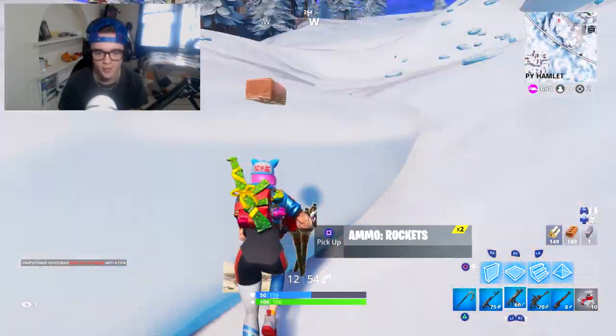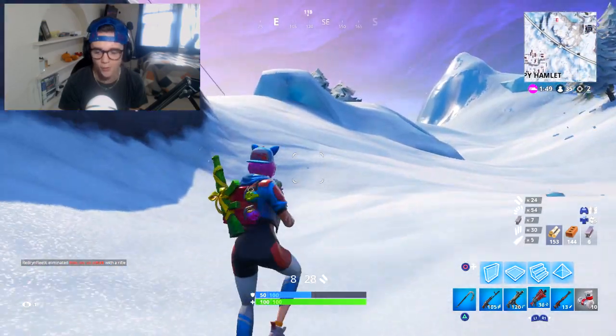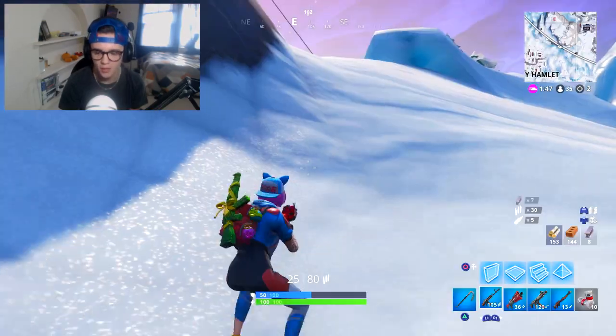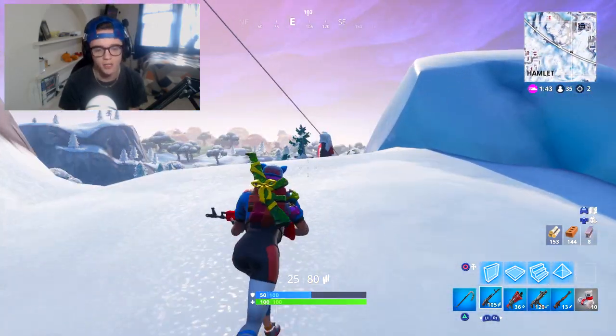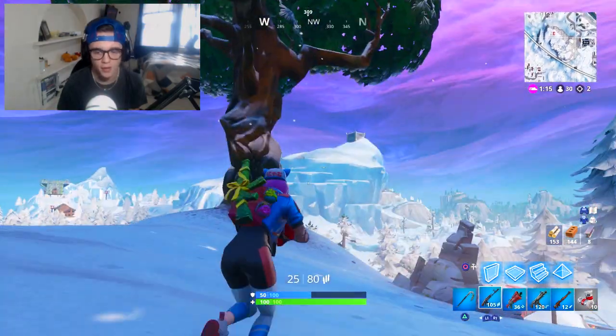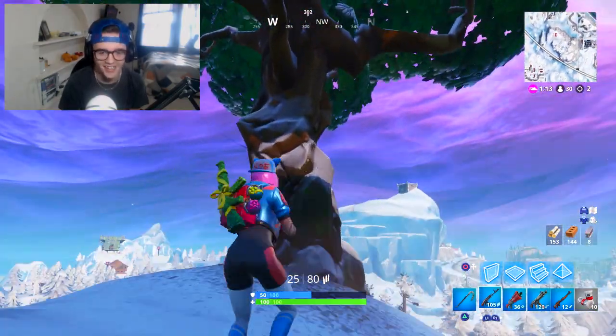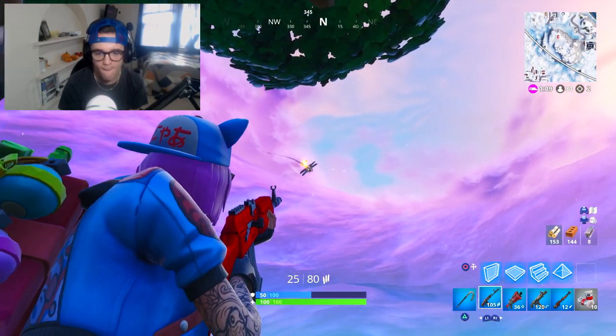Okay, so I'm pretty sure it is confirmed that you can inspect guns. I don't know how they do it. I think they just do it randomly, because it's happened just randomly out of nowhere. But you can inspect guns now, which is pretty cool. You can see your own skin. Oh my god. It looks like Battlefield.